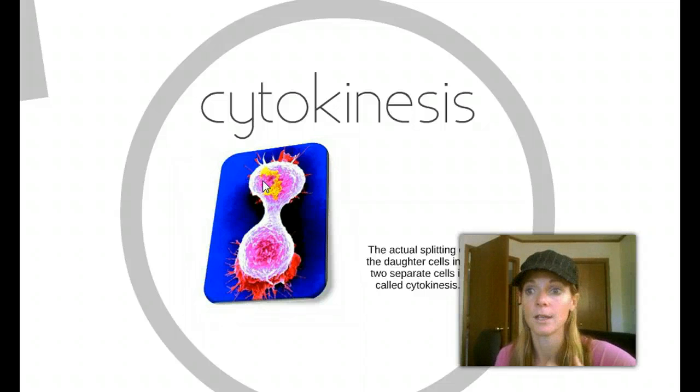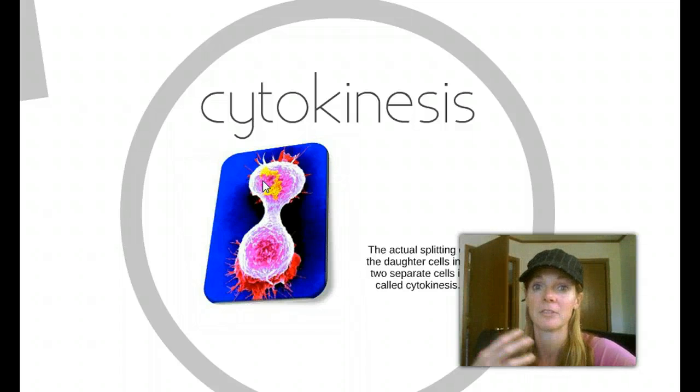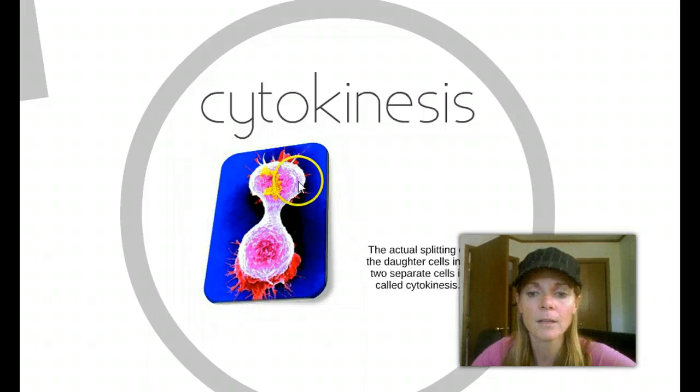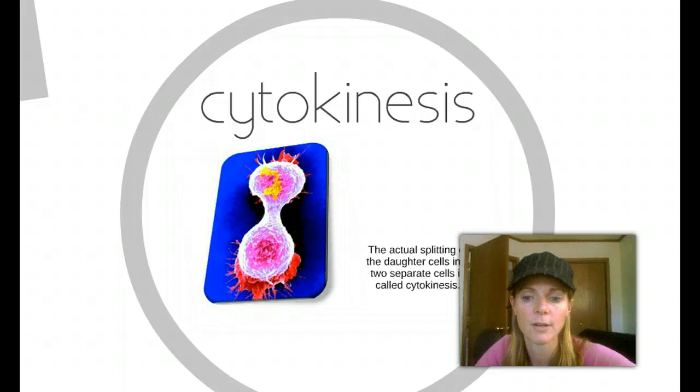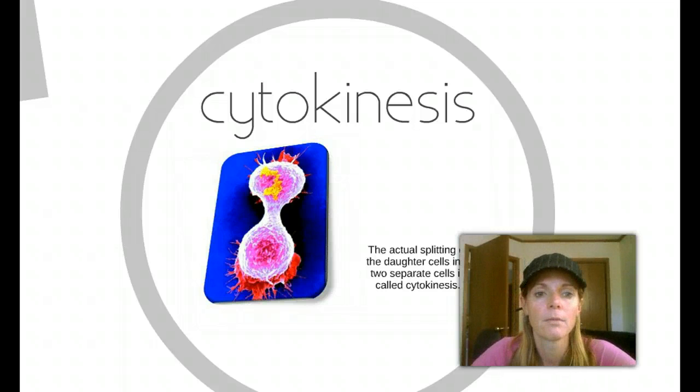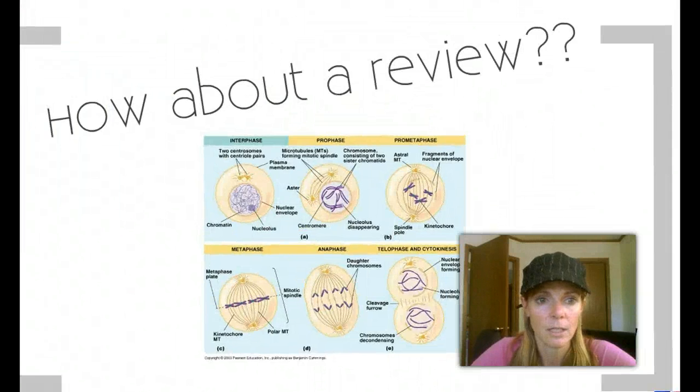Now obviously as we get older and closer to the end of life, we're not reproducing cells efficiently, or when we do reproduce them, maybe there are some glitches in them and we start to get diseases and sickness and cancer. So you guys will learn about cancer when you do your mitosis lab. It's something that I don't want to touch on a whole lot in here because I want you to get that from your lab, and we'll talk about that when we go over our lab together. So that is the cell cycle.